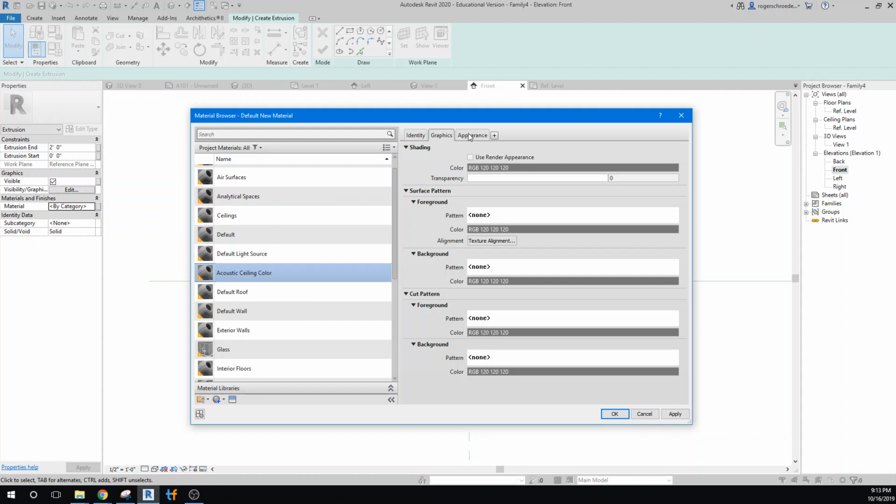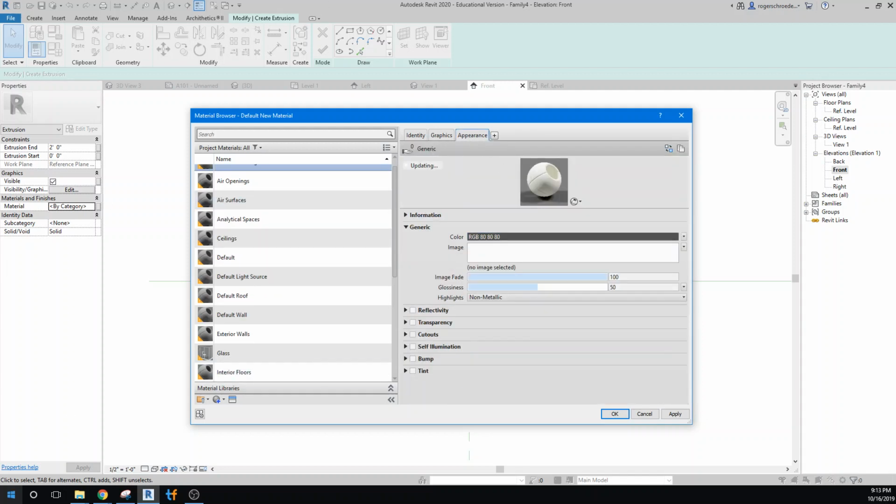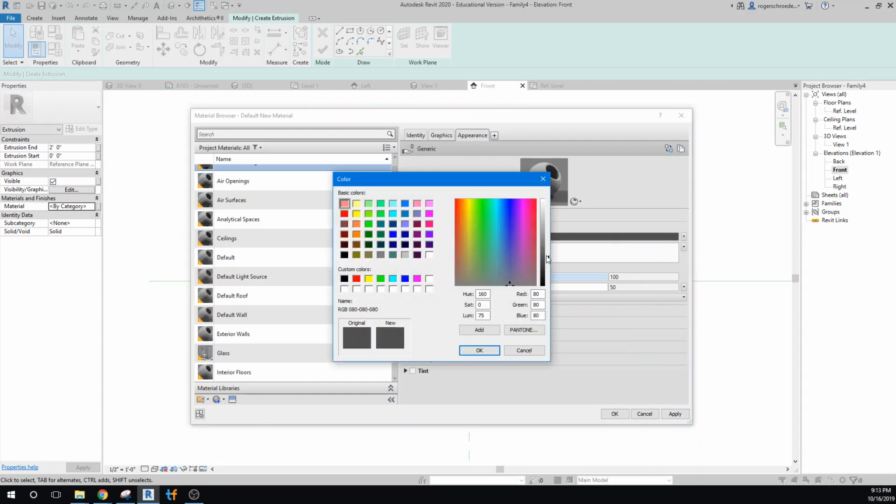And I'll just give it a little bit of tone. Hold on just a second, got a little screen issue there. Edit color. And I'll just warm it up a little bit. It's a little beigey, neutral, ugly.